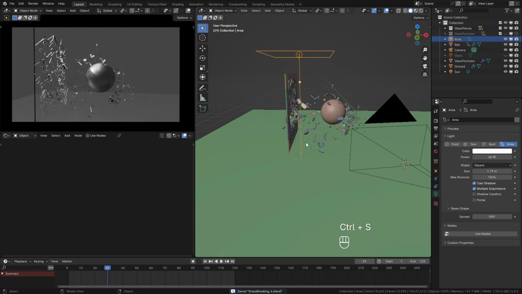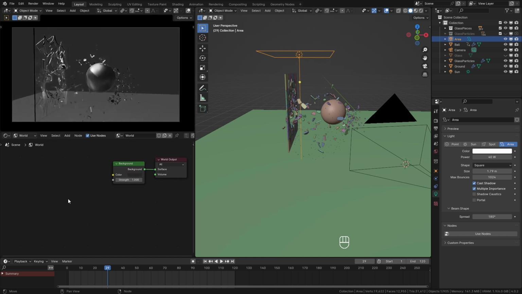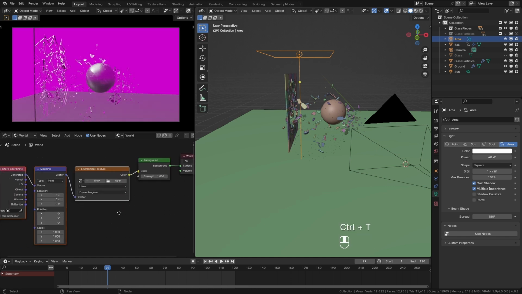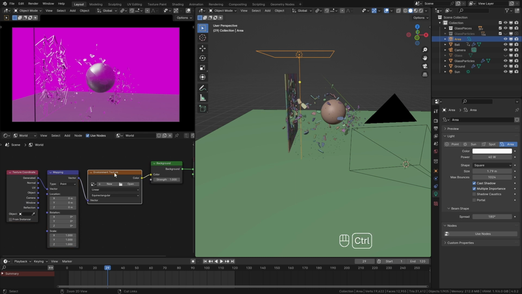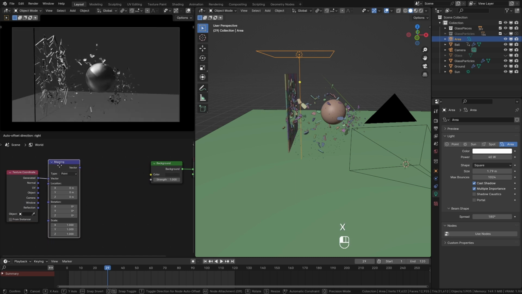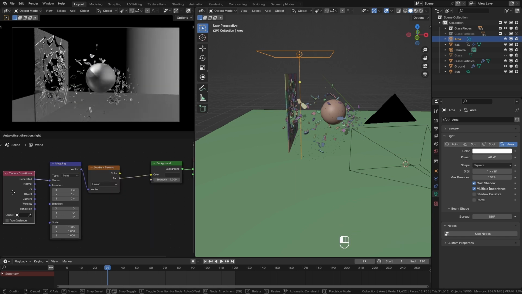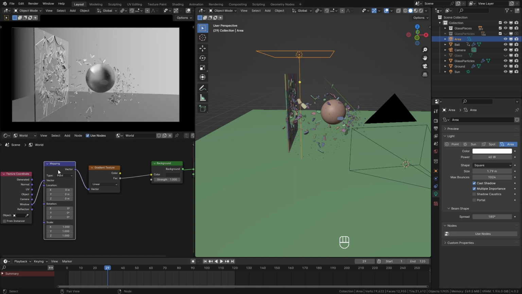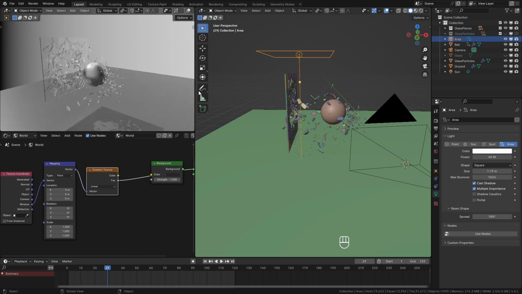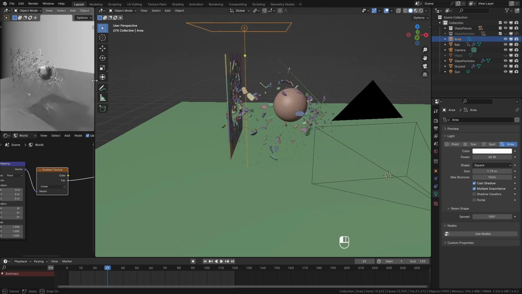Then to deal with our world, I switch from object shading to world shading. Select this background node and hit Ctrl T to bring these 3 nodes. I don't need the environment texture. Instead, I plug a gradient texture. Then plug window coordinates to here. What this does is, it maps the texture to the window we are looking at. You can see here when I change the size of the window, the texture stretches according to it.